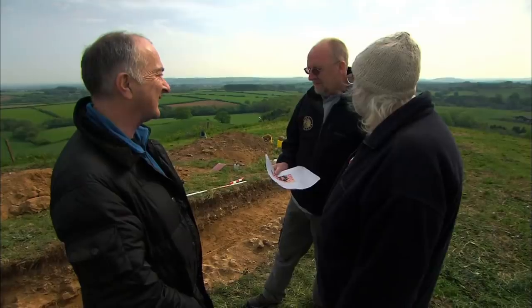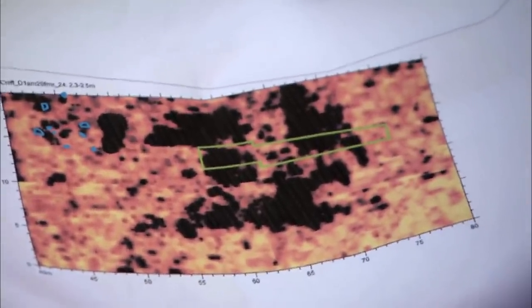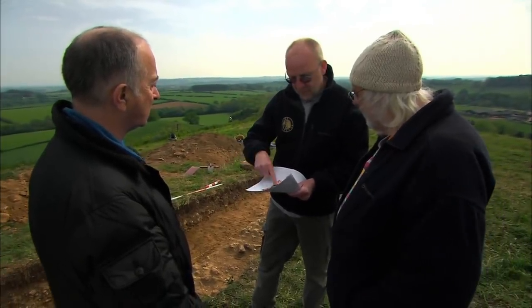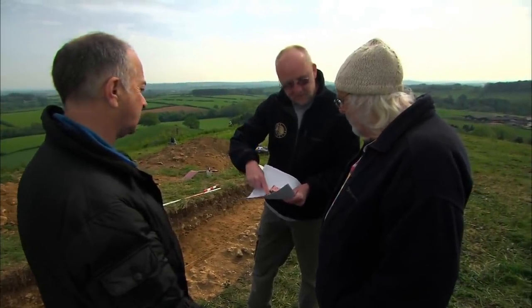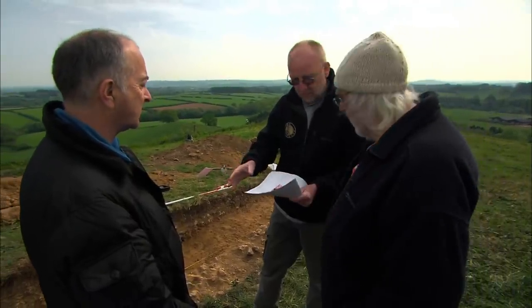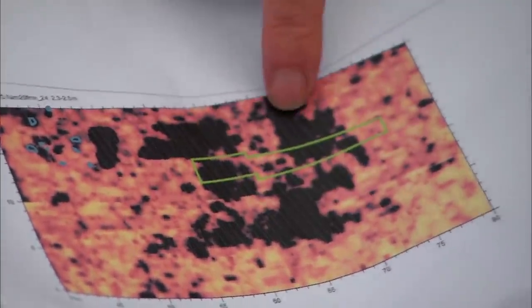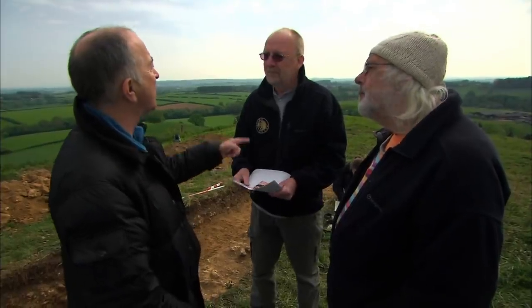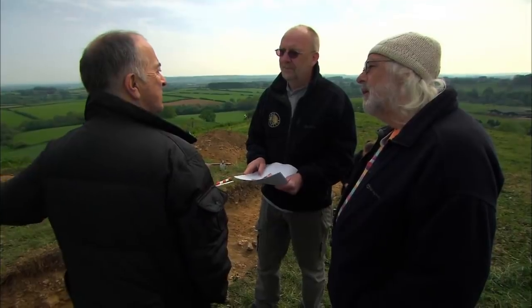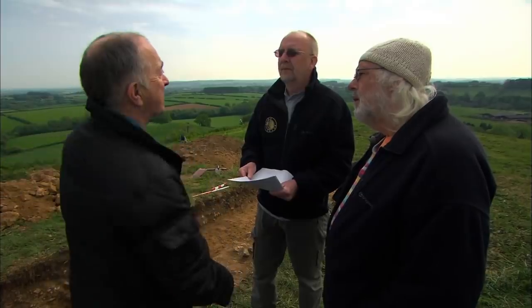Yeah, but you're ignoring the radar. Go on then. Where we put the trench in yesterday, remember, it was on the magnetic noise. We hadn't got the radar results at that stage. We then extended the trench because we'd got what we thought was a central pier on the radar. The big hole that Phil had. The big hole. Yep. But the strongest evidence for stone footings are at either side of this trench. So you're saying that rather than being a wooden building or a building with wooden supports like Mick's saying, it could still be a stone building, except we just haven't picked up those stone walls yet?